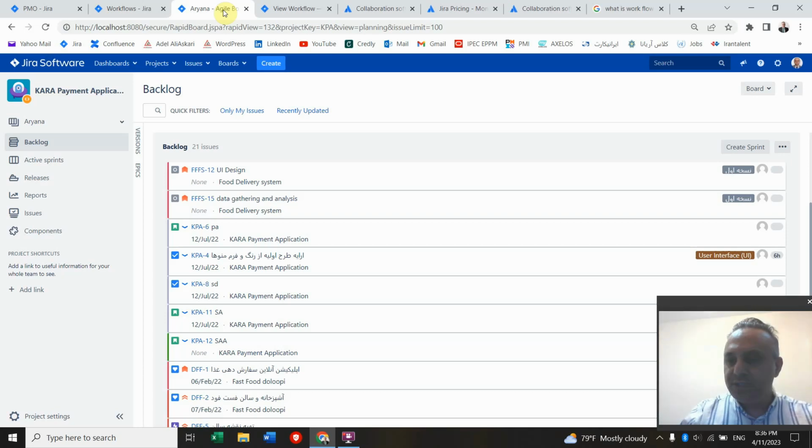Also, JIRA doesn't manage the cost and budget of the project as we have in other software and solutions. Also, if you are going to manage and control the cost, the documents, and the engineering documents of your project, JIRA cannot provide it for you.